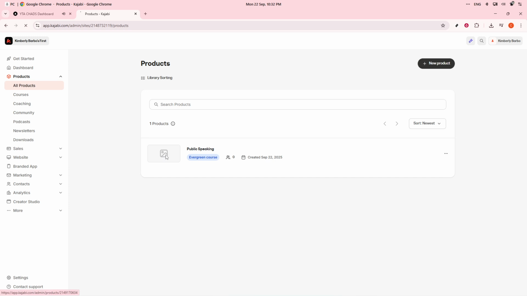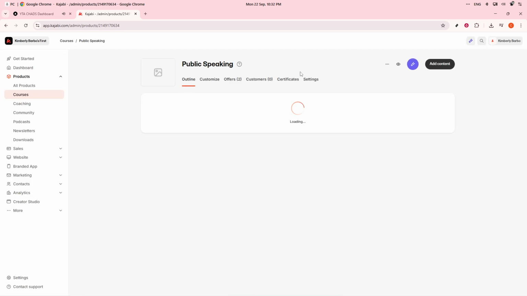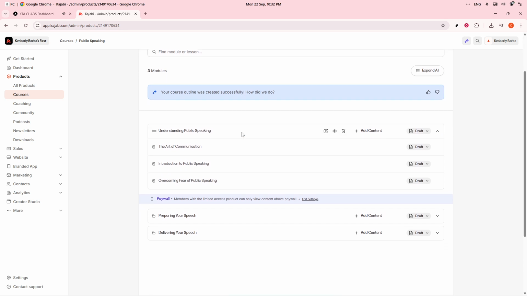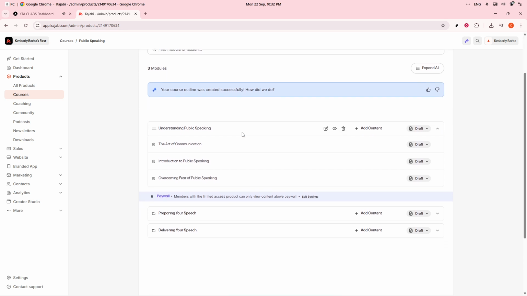With the basics set up, it's time to structure your course. Kajabi automatically sets up a structure using categories and posts, which you can think of as modules or chapters, and the individual lessons, respectively. Start by adding categories to organize your content. For example, you might have an introduction category followed by Module 1, Module 2, and so forth.